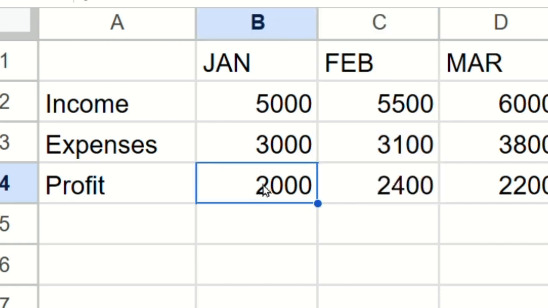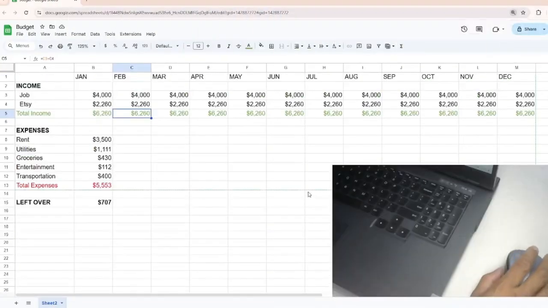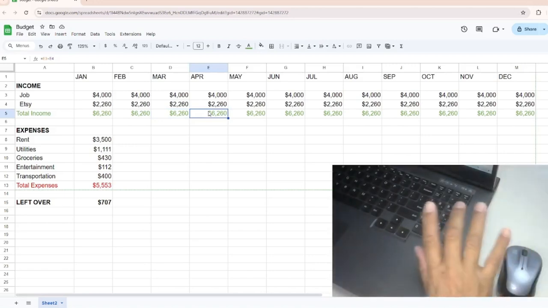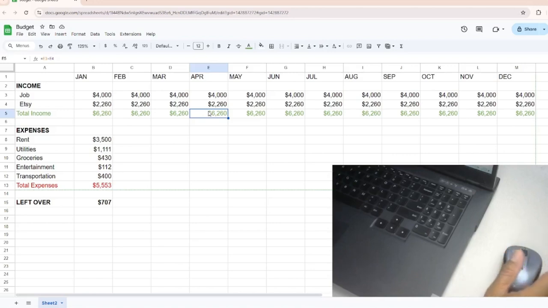So you don't have to type the same formula over and over. This is the default behavior for spreadsheets. This will happen automatically. If you copy a formula and paste it someplace else, the cell addresses will adjust to however many steps you moved in that direction.